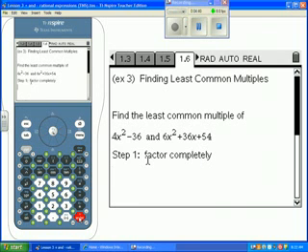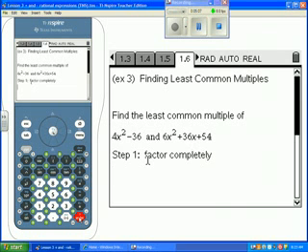All right, so factor completely. So let's look at 4x squared minus 36. We learned how to factor, and we did a ton of practice factoring yesterday, right? So what's our first step when we factor? Not yet, that's before that. First step when we factor, always. What are we looking for? GCF. GCF first.